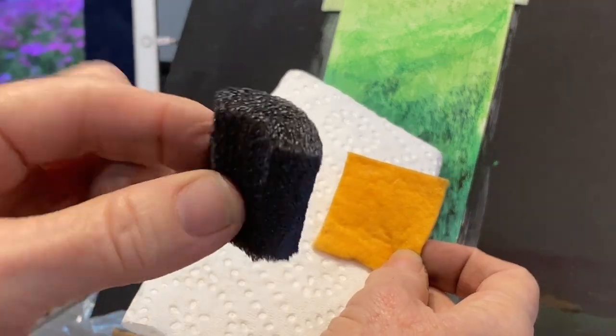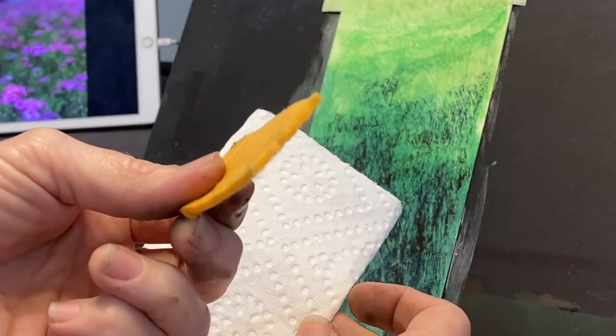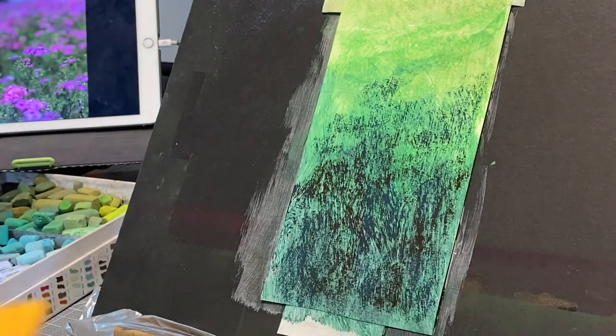One choice is pipe foam insulation. You can get it at a hardware store. It works great for blending. I've recently been using these little pieces of chamois cloth. I cut them in little squares. You could also use a paper towel to blend.